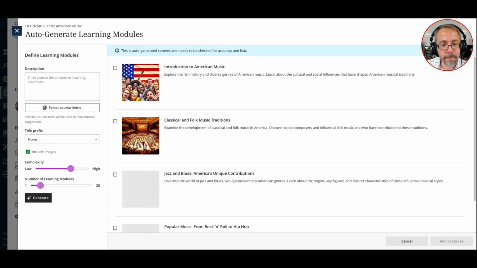But as I've tested this before, I've been pretty surprised by the kinds of things I've been seeing as well. So it knows what the course is. I didn't have to tell it anything. It does make it obvious that on a blank slate, the only thing that defines what this course is is the labeling. And so the AI is that sophisticated: my course is blank, there's nothing on the front end, there's nothing on the back end, but it's pulling from the words American music. Let me highlight that in the stream here.